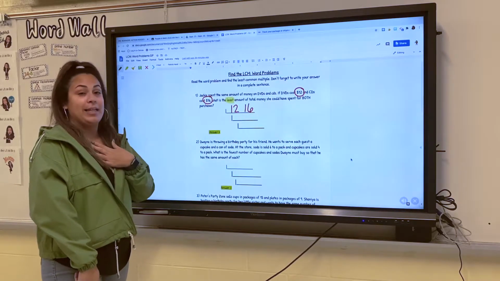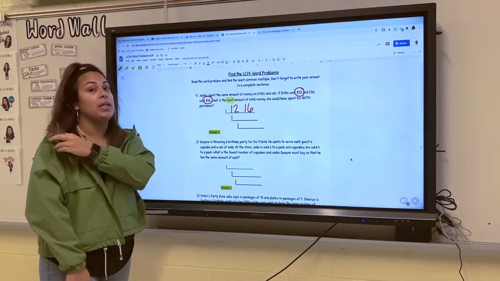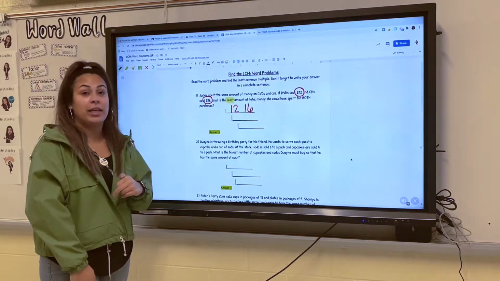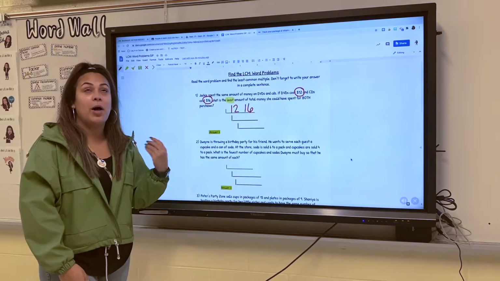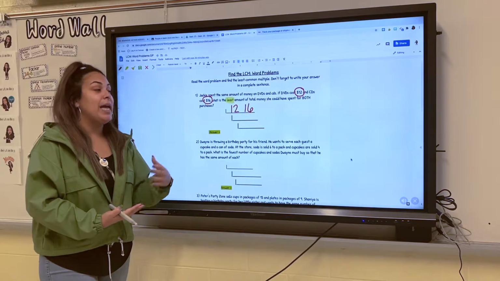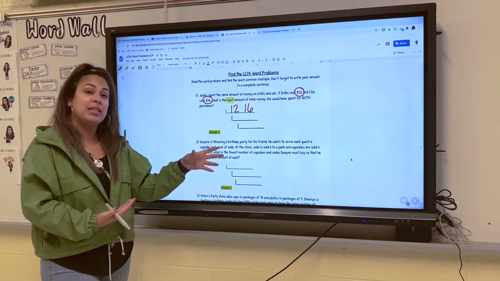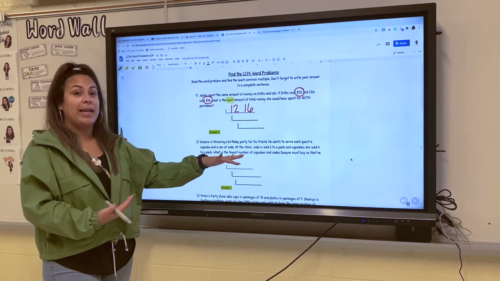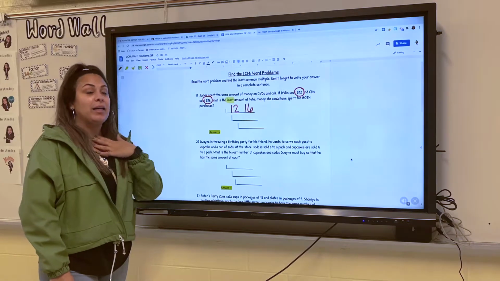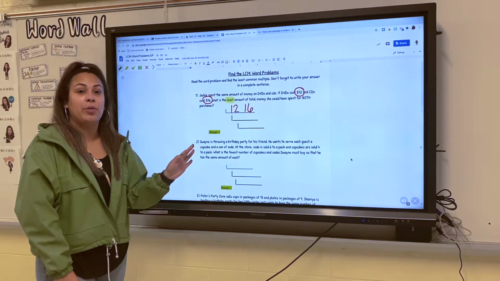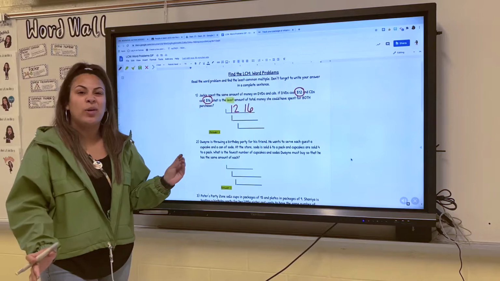So I know that 12 and 16 are both even numbers. I know that just by looking at them. So I'm automatically going to divide by 2. Now, if you already know what the greatest factors that they have in common are, so we don't have to go all the way down, you can do that. But I'm going to start off with 2 to help those who don't really know where to start.